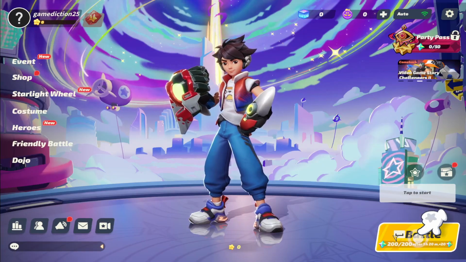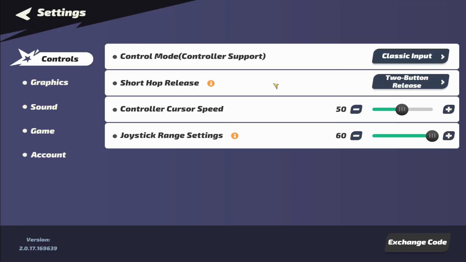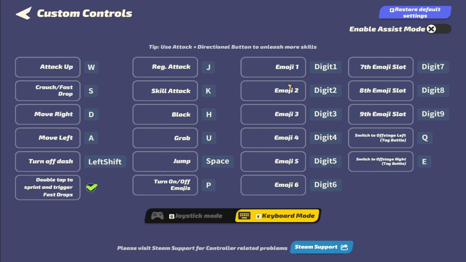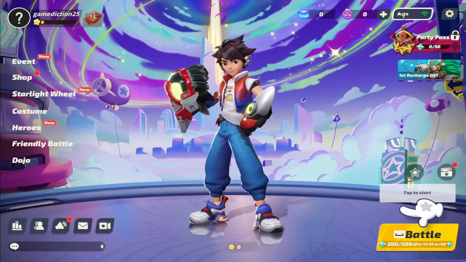And if at any point you wish to switch it once again, you can go back to the gear icon, and from the settings, inside your chosen input, you can once again redefine your controls or go into the default settings. So there you have it. That is how easy it is to customize your controls on the Flash Party game.